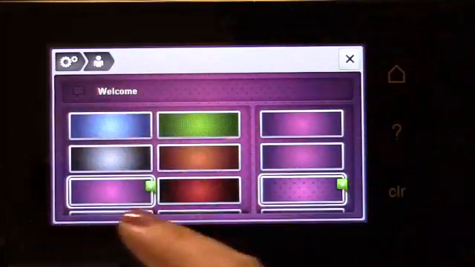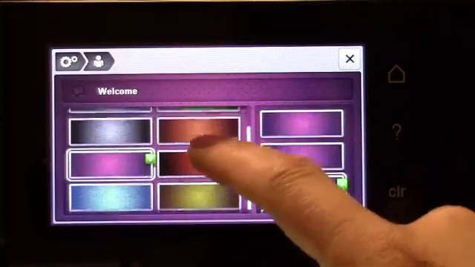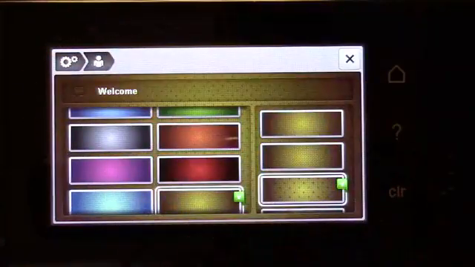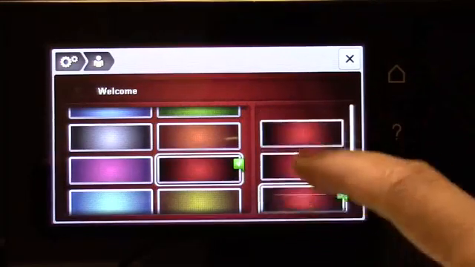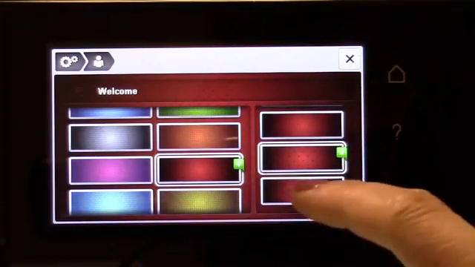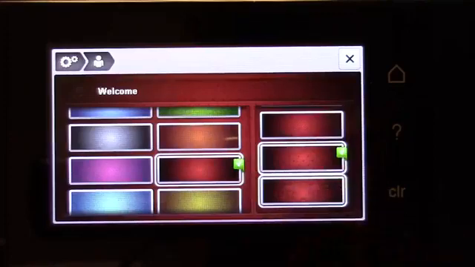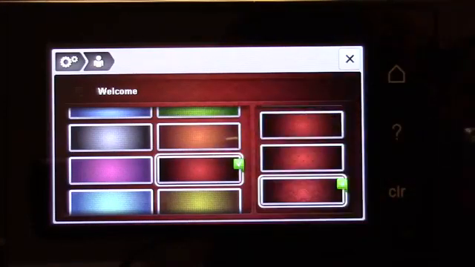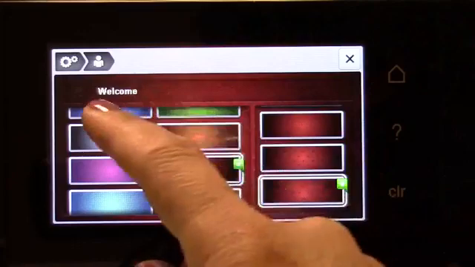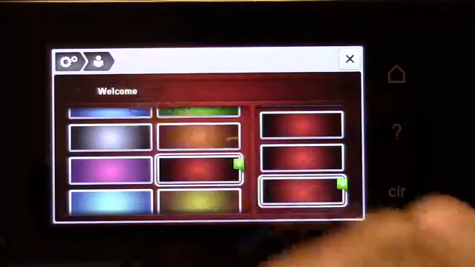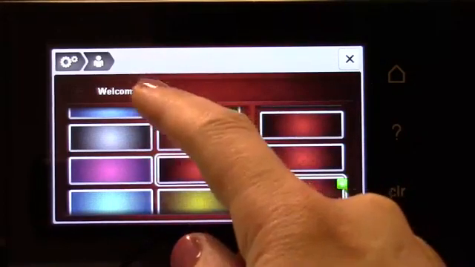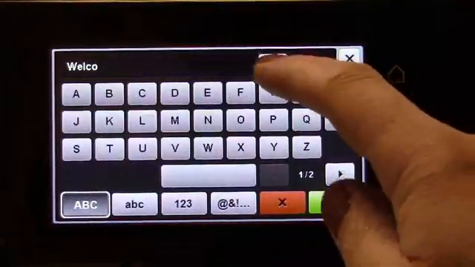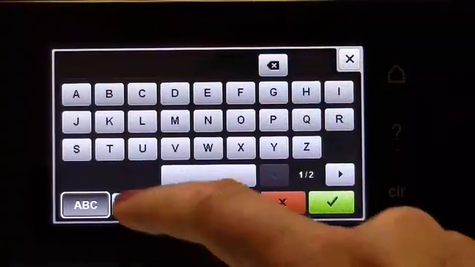And here you can select any of the available colors. And you can kind of preview them on the screen. There's gold. Let's go with Bernina red, shall we? And on the right-hand side, you may have some available textures. These do vary a little bit machine from machine, but I think I'm going to go with this really cool sort of shell shape and select that. You'll also notice there are some words here, and you can actually change those words for a little subliminal message every time you turn the machine on. It's simple to edit. You just type there, delete what you want to say. What do we want to say today?